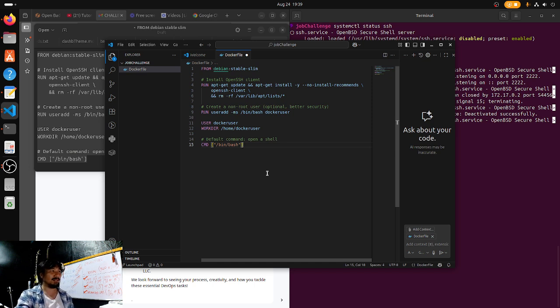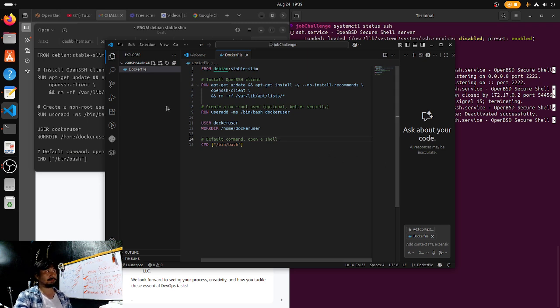I'm not ashamed to use ChatGPT. It's the way to go, really. Just to explain, as you can see here, it's pulling the image and it's gonna install this. One of them is the OpenSSH client. I prepared this earlier, so when we build this, we get an image that we could use to do SSH.